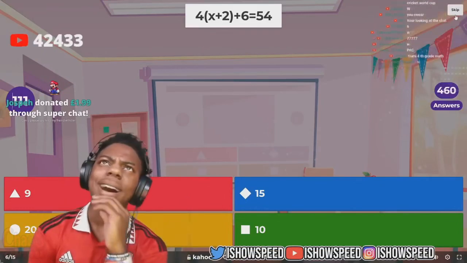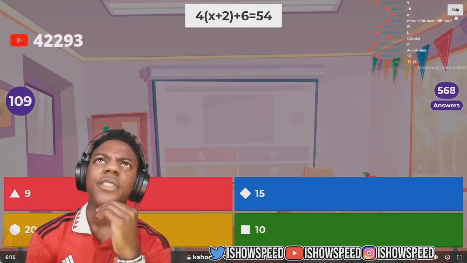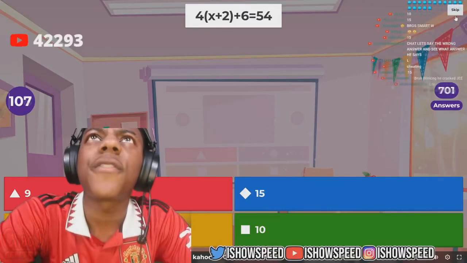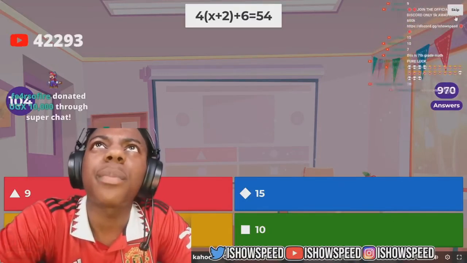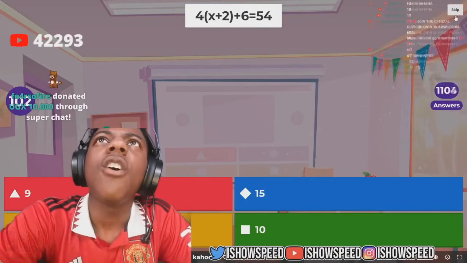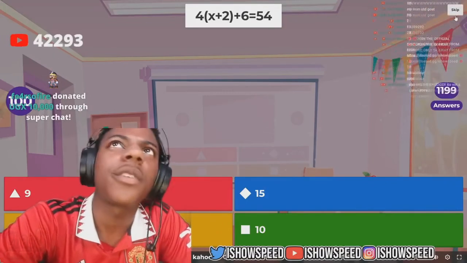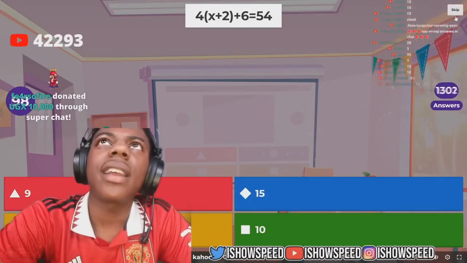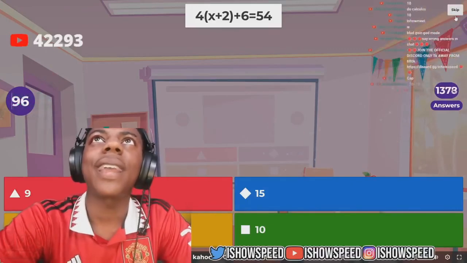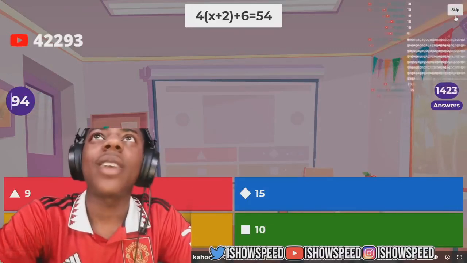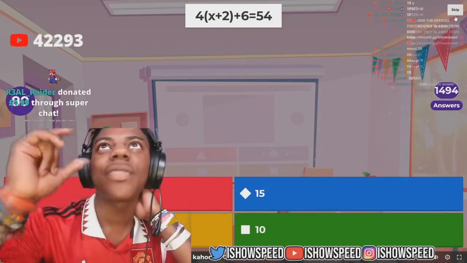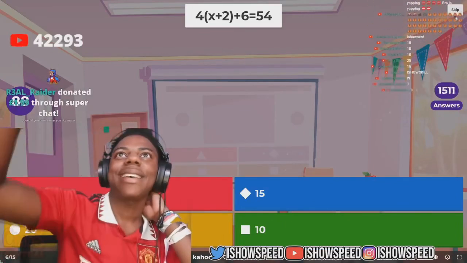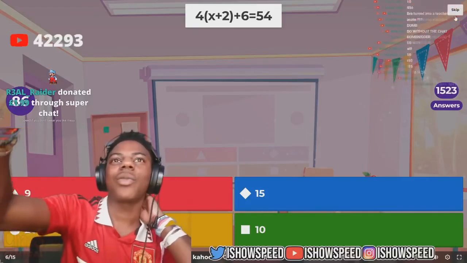X plus 2, 3.14 pi. So this one's a 45-degree angle. X plus 2, cancel that out. That's 1. And plus 6, you add that. That's 45. 45 divided by 6, 3.14 equals 54. A 90-degree angle is a right angle. If it's more than 120, that's an obtuse angle. But that's 54. So 54 minus 6, then you put that into another equation, that's 4.